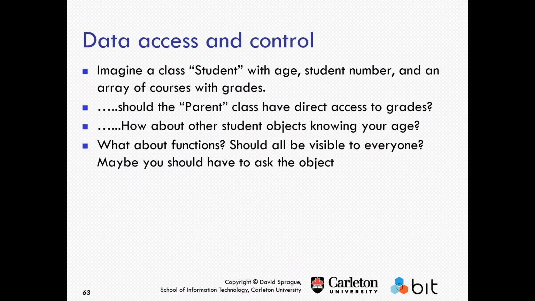So if you're a student, should your parents be allowed access to your grades? Direct access without you knowing. I'm assuming most of you agree that they should not have direct access to your grades. You should be allowed to tell them if you want, but they should not be able to just look at your grades without you, right? Some parents have tried that in Carleton's history, by the way, in case you're wondering, or be able to read your emails. You should be in control of your own actions, and you give access to other people if they deserve it. Same with Facebook friends and the like.